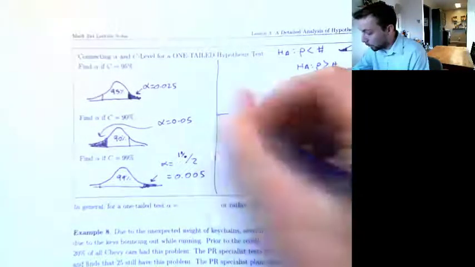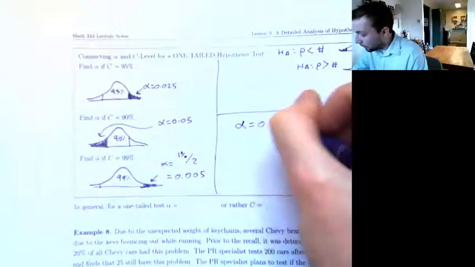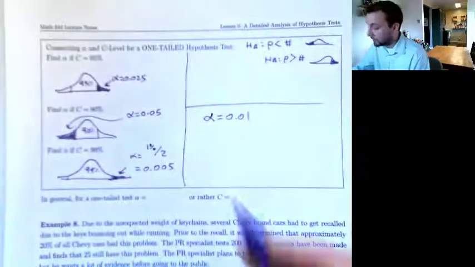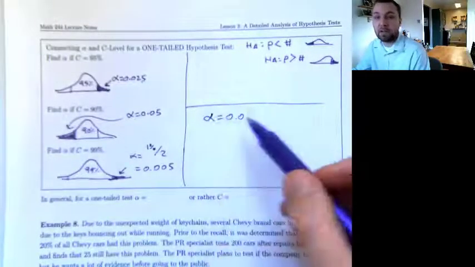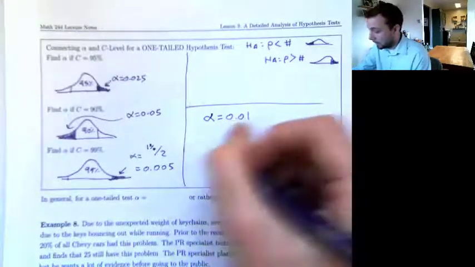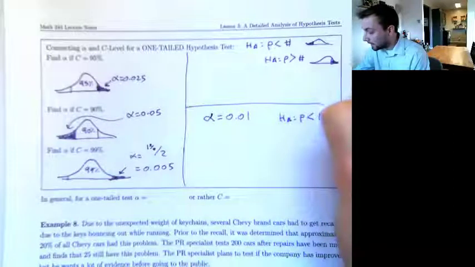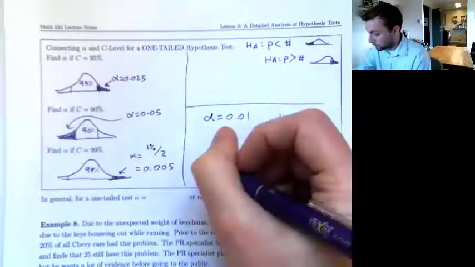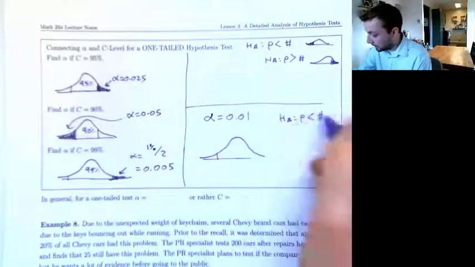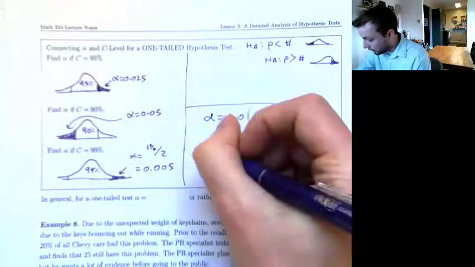I'm going to just try one more of these, but I'm going to go in the opposite direction. Let's suppose I start with an alpha of 1%. This would be a small alpha level. This would be something that I might want to use if I was really concerned about type 1 error. And let's suppose that I had an alternative hypothesis of less than some number. If I'm drawing this picture, this is a one-tailed test, and it says the size of this one tail is 1%.